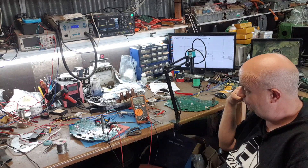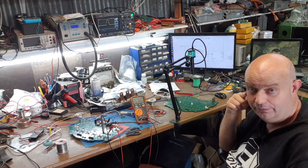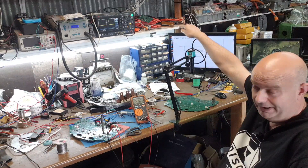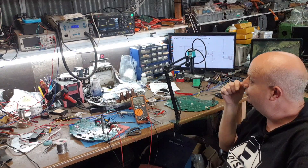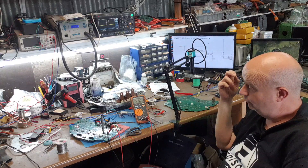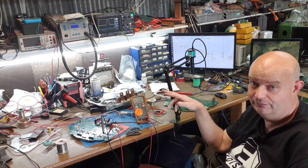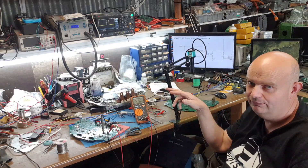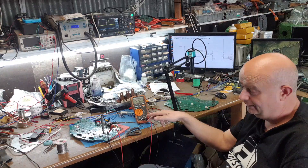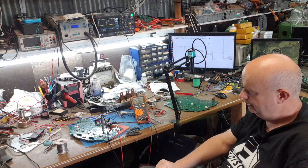You might notice this multimeter — it's currently saying minus 5.160 volts, and that's a good thing. You might also notice the oscilloscope up here with a little waveform displayed on it. When you last saw us, we had powered up just the basics: the 5 volt and the 3.3 volt lines.